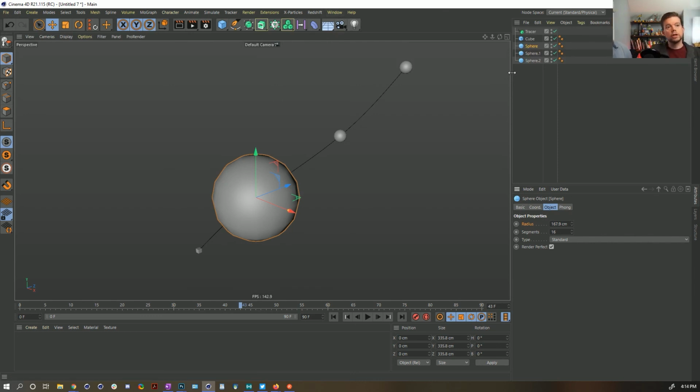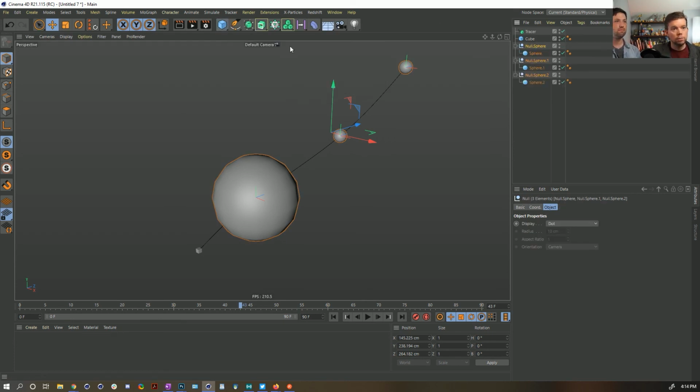I've really gotten into recently, not really a super new shortcut, but I just wasn't using it, holding Alt as you create something to create it as a parent. Oh yeah. But what's really cool is something I hadn't thought about: if you hold down Alt as you have multiple objects selected, let's say I was creating a null, it'll create 3 nulls, one in each of them, and it also automatically puts it at the zero point. So it's a really nice way of, if I want to group these all together, I can grab all 3 and hit Alt G, and it puts them in the one null that's averaging the distance.